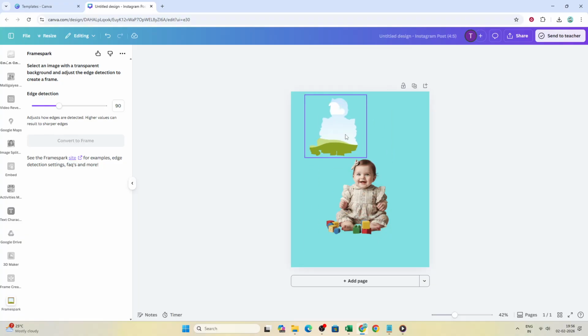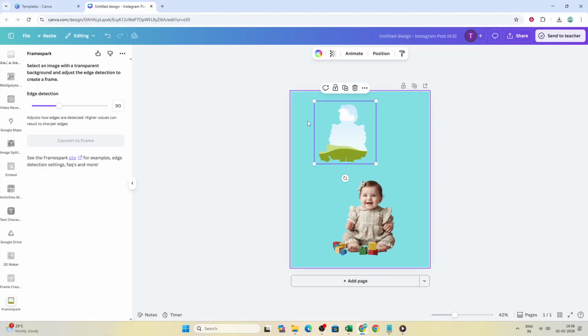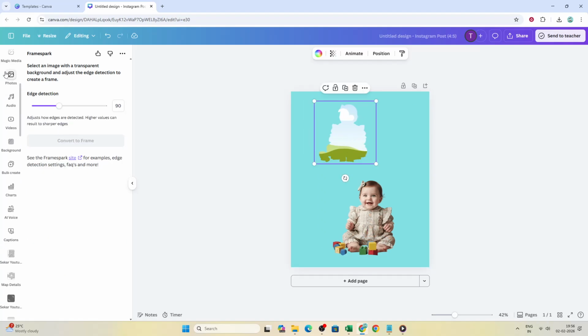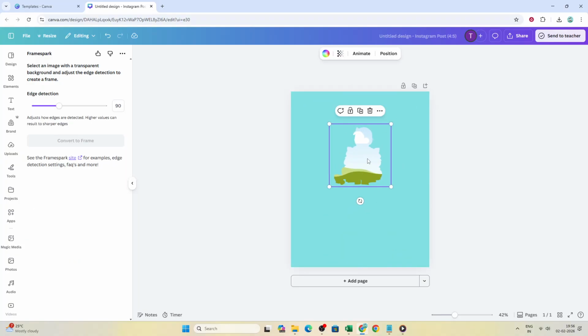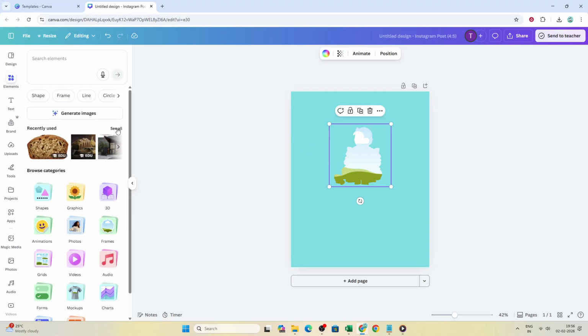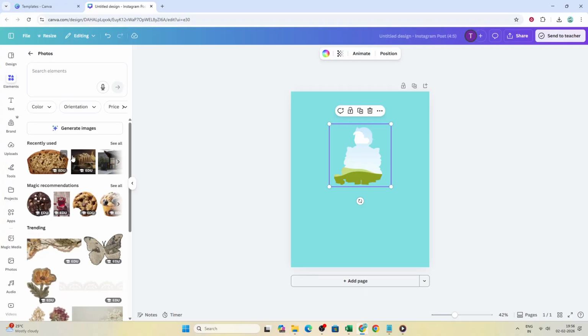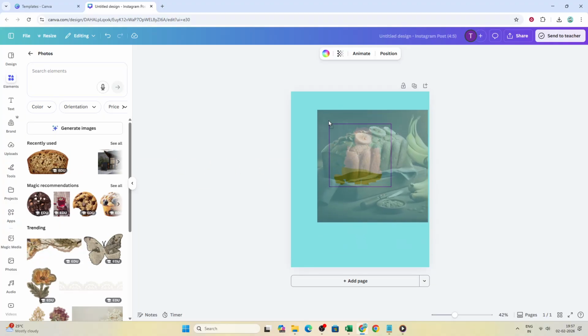Now it's time to upload and fill your frame. If the app downloads the frame, upload it back into Canva. If it saves it to your library automatically, you'll find it among your uploads or recently used items. Drag the new custom frame onto your canvas and position it where you want it. To fill it, simply drag a photo from your Uploads or the Photos tab onto the frame. The image will snap into place.